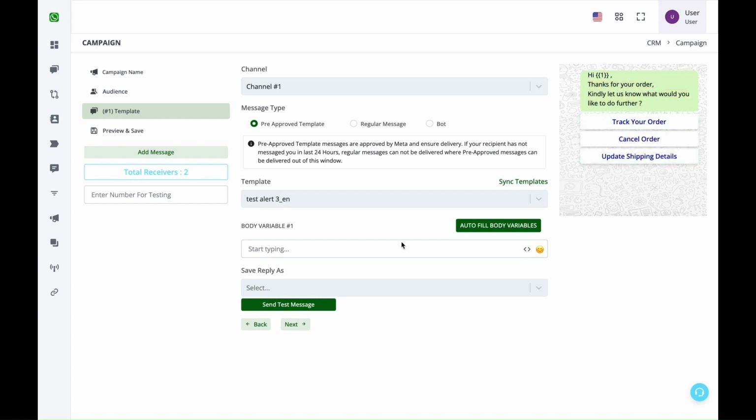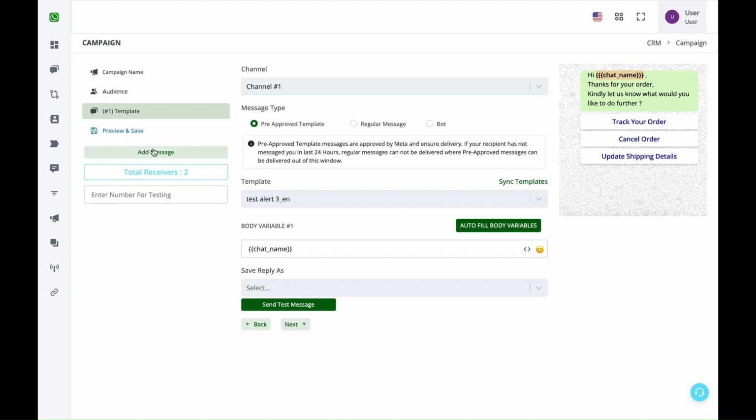So you can see here this template has only 1 variable and some fixed content with 3 buttons. So this variable I can have a common entry like hello or hi sir or ma'am. But if I want to personalize this with the user's name or number, I simply click on this icon and all the custom fields that we have imported earlier would be visible here. You can simply select this. Now when the actual message is going to be sent to the user, you will see that his chat name would get replaced.